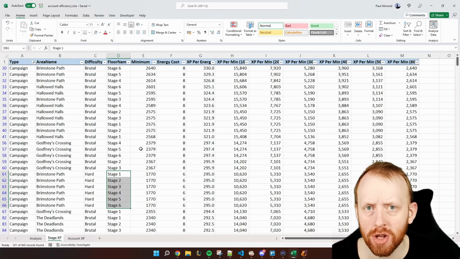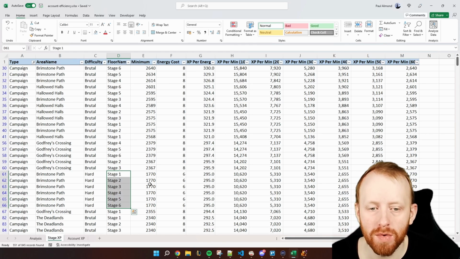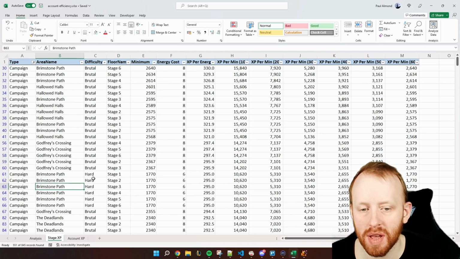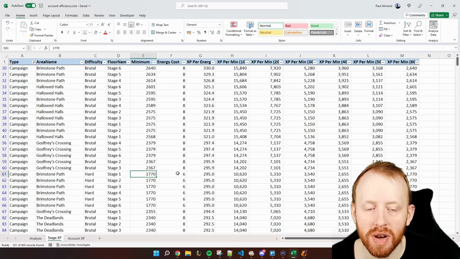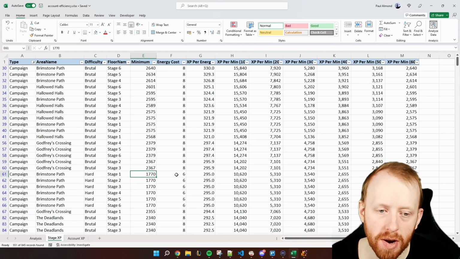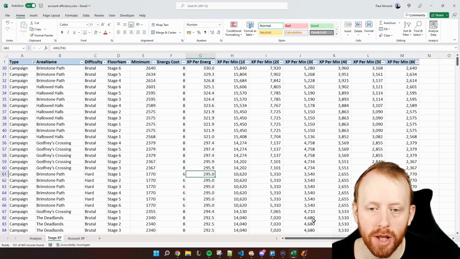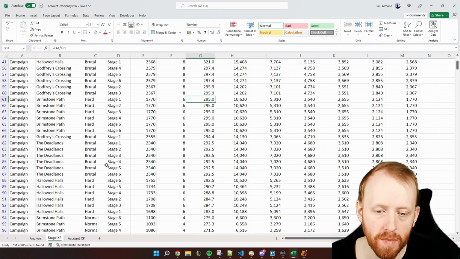Generally, boss stages give you the worst amount of account experience. You never want to run a boss stage unless you really need to, for whatever reason. You really want to focus on some of these. So we've got Brimstone Path here, which is stage 12 hard. Any stage in there, 1 to 6, will grant you 1770 account experience, and that gives you 295 XP per energy.